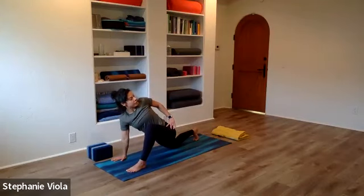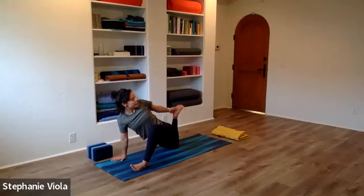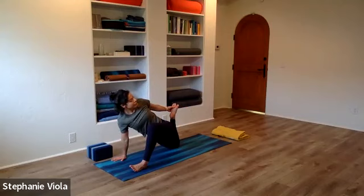Once the right knee is as far back as you can get it, play with bringing the foot in toward the body, reaching back and grabbing for the foot. And maybe one side worked and the other side didn't. That's fine. Your option is to just, if the foot and the hand aren't connecting, bring the left hand to the left hip and keep opening up across the chest.